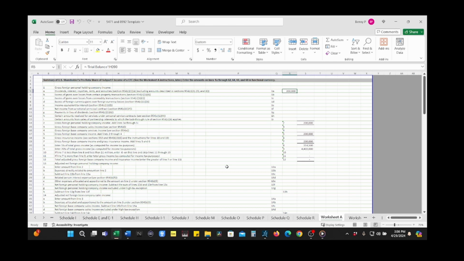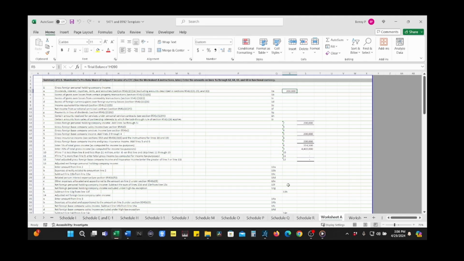If the amounts were over 5% of total gross income, then you would have a potential subpart F inclusion, and you would have to continue with the rows of the calculation until you get to the end. I have not completed a full example here because there are many steps that require judgment and analysis. So if you have subpart F income that is not below the 5% of gross income and the $1 million threshold, please reach out to an international tax professional.